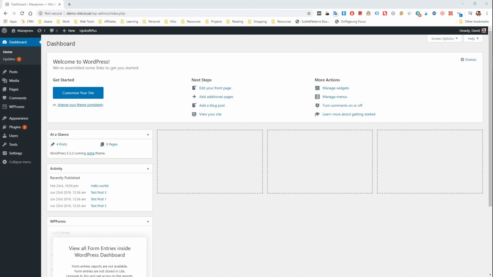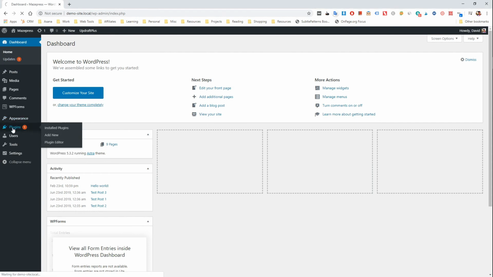In this video, we're going to take a look at updating WordPress plugins. As you can see on the left-hand menu here, next to plugins, we can see one notification. That means we have one plugin that requires an update. We can also see under Dashboard and Updates, we have one update. So if we have one theme and one plugin that needs to be updated, then that will show us a two. So the first method of updating a plugin is through the WordPress dashboard.